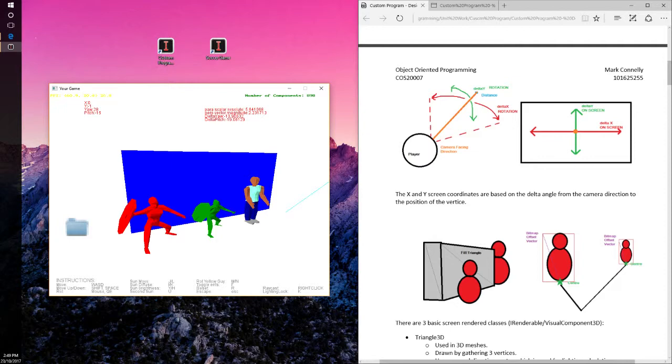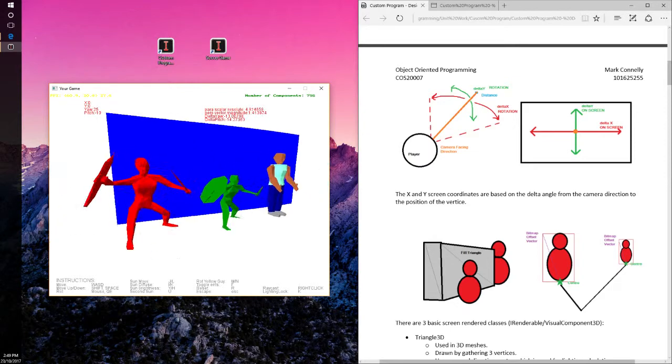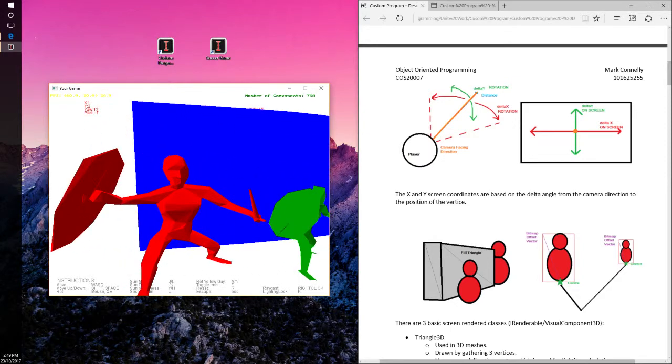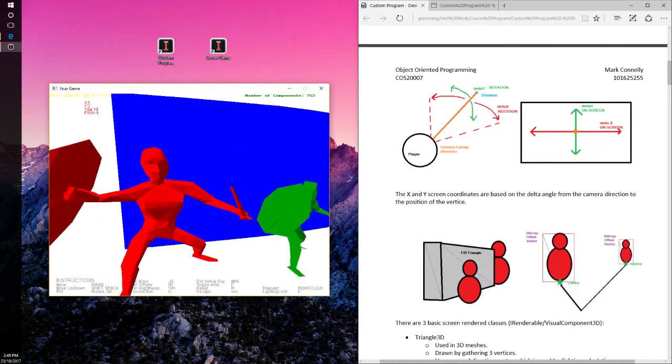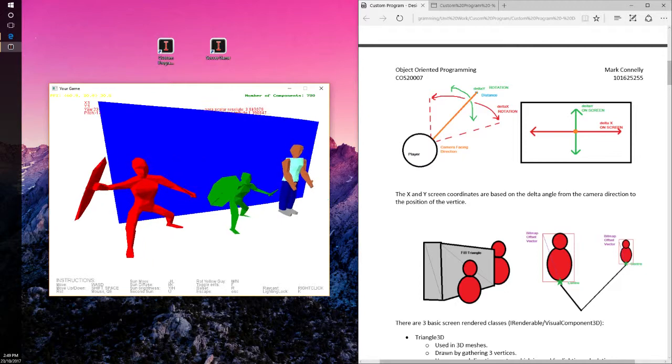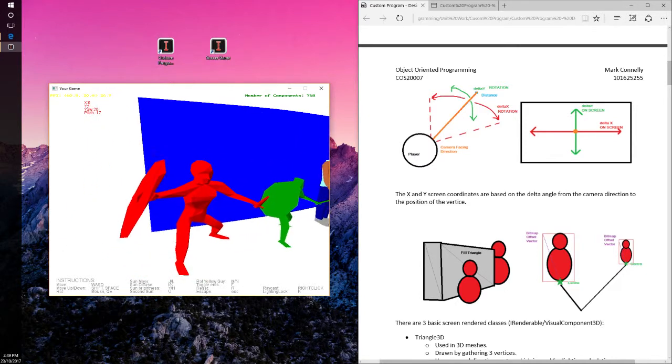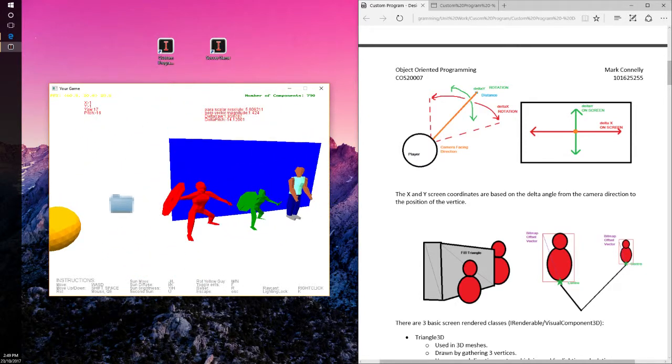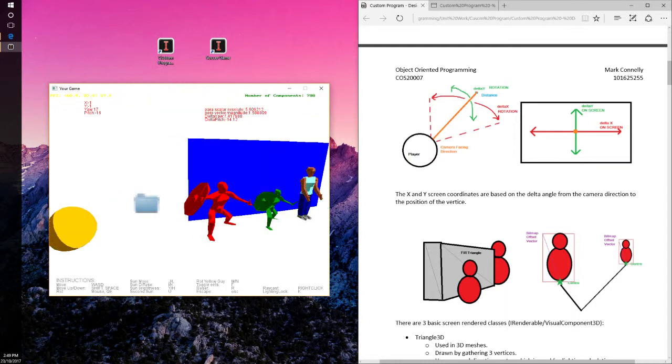Capabilities of this program include the ability to see entities in 3D space with visual components inside them, the ability to import meshes from STL files, the ability to apply dynamic lighting with a diffuse amount, and different brightness.